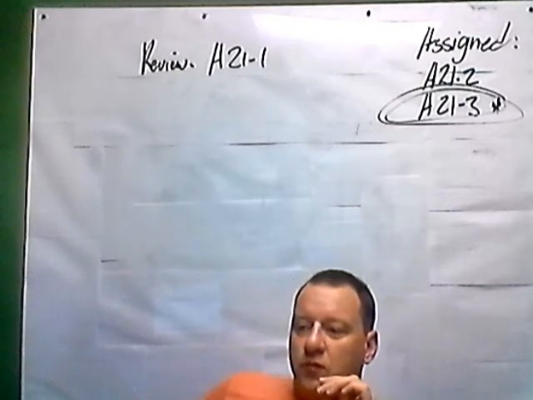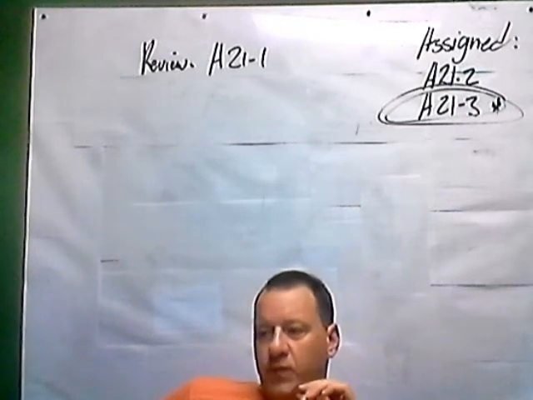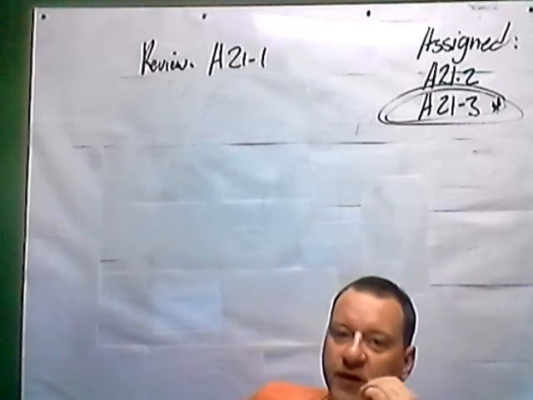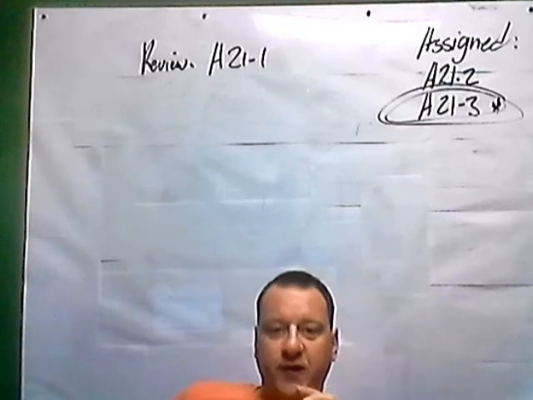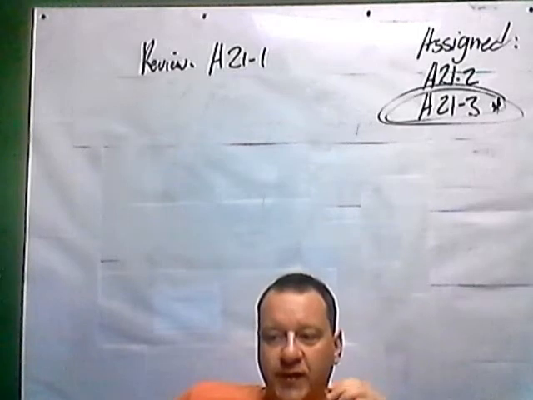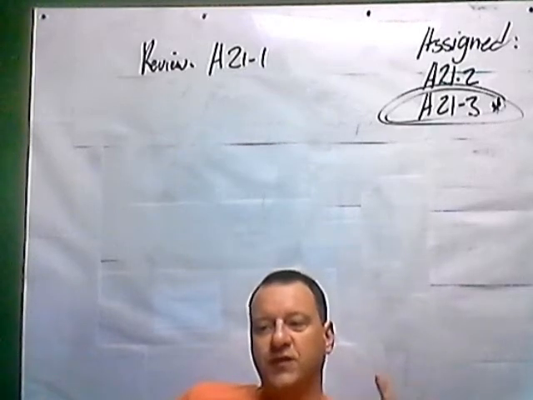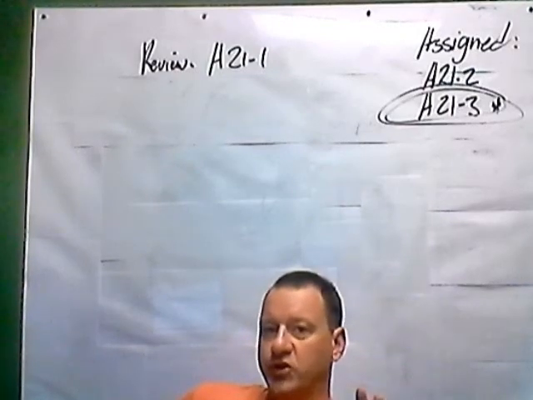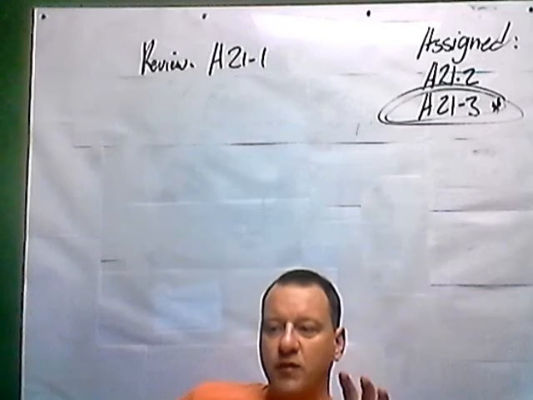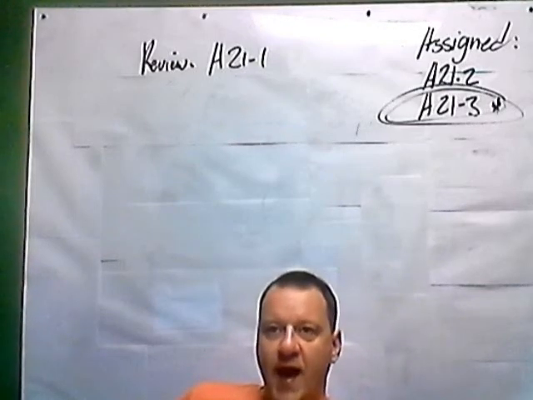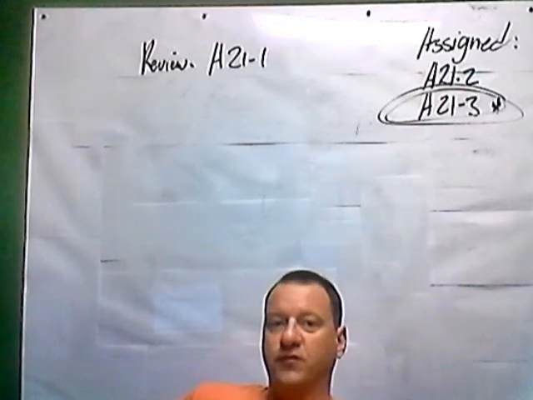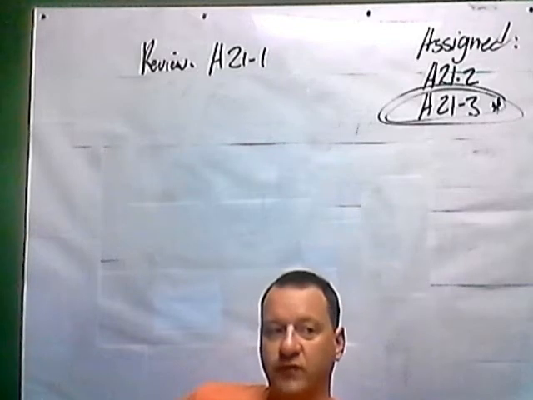With regards to retrospective application, we need to take advantage of making current and future financial information fully comparable with reported results for prior periods. Why? Because it enhances consistency and comparability — that's key. We talked about that in Chapter 1. We need information that's reliable, consistent, and comparable. If we don't have that, those statements are garbage. That's why if we're making a policy change, we need to go back and restate all the numbers affected by that policy change, assuming we have all the information to do so.